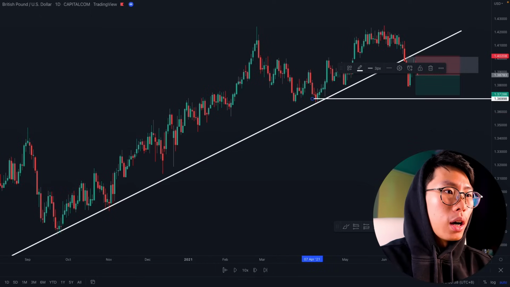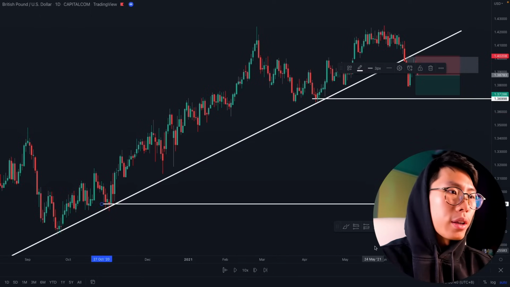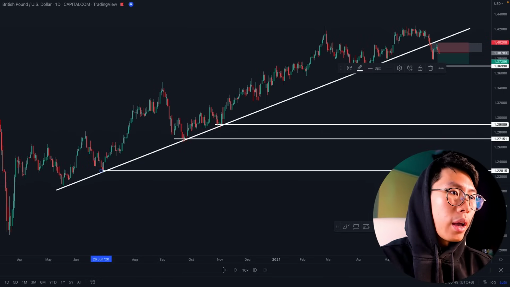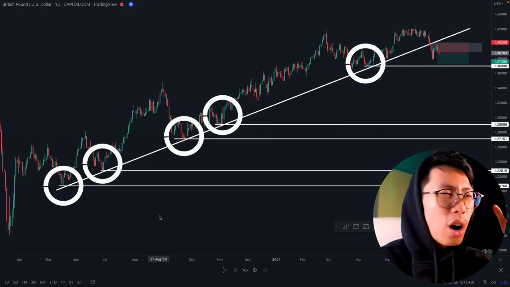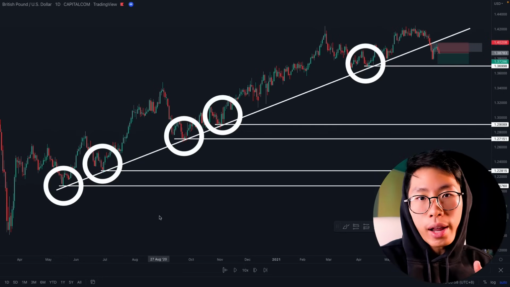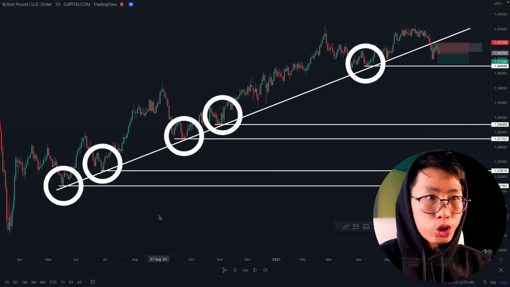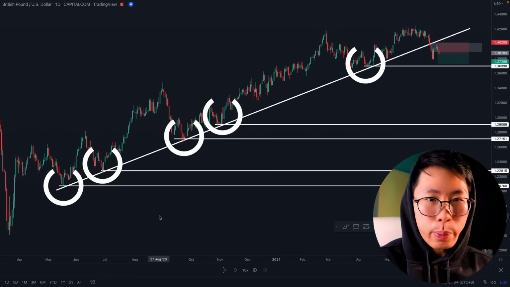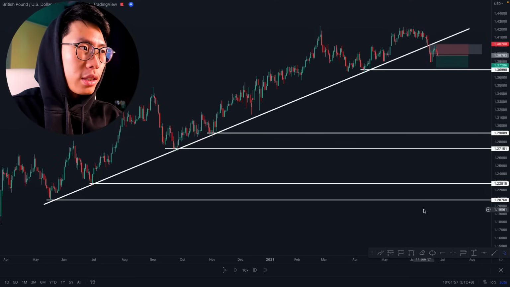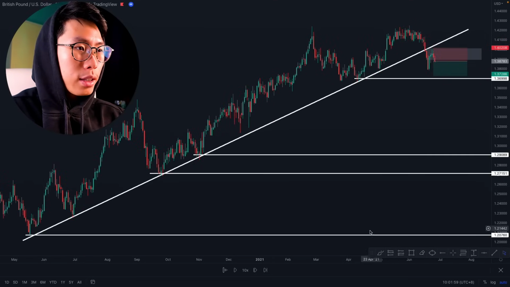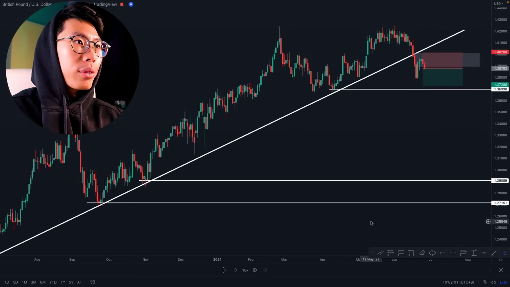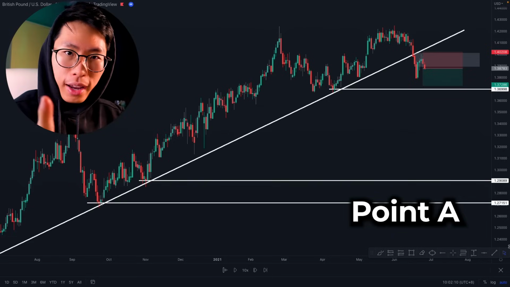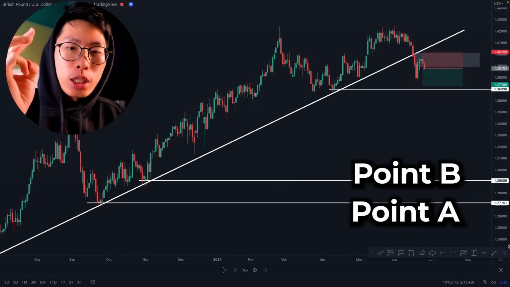Right here, and right here, and right here, and also right here and right here. As you can see, these are all the times where price touches the trend line and then bounces up from the trend line. So these will be our take profit levels. Let me explain. Actually, this is too much lines. So in this case, let's just delete these 2 right here and let's stick with these 3 lines. So I'm gonna name these 3 lines. This is point A, this is point B, and this is point C.